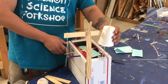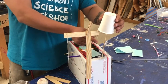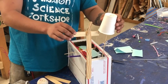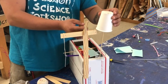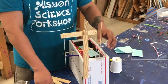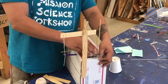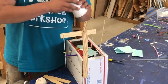And then this one, very similar. You have a hair trigger right here. It's just barely on the edge. And once this drops even a little bit, it allows the cup to go down. So you can visualize the hair trigger a lot easier up here. Just like that. If this is moving, you can always glue it down. So I'm actually gonna glue this thing down. Now that I like where it's at, I think I'm gonna glue it down and make it a little bit more stable.